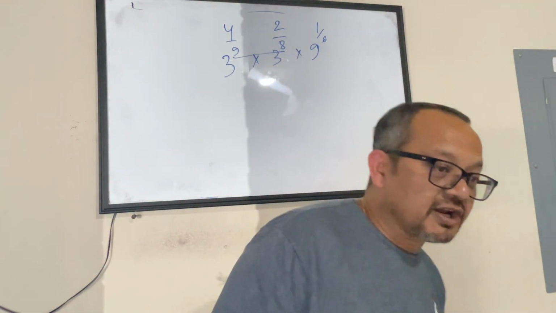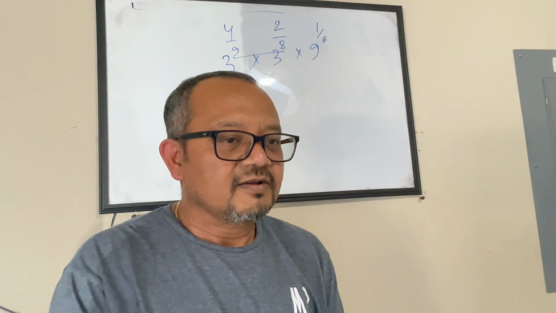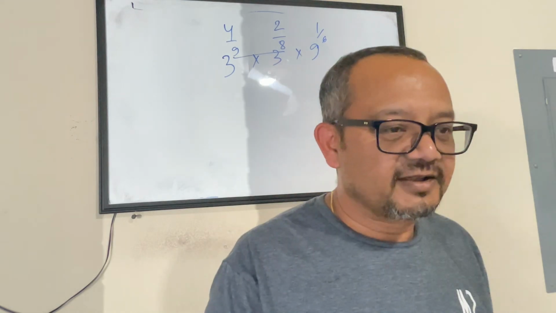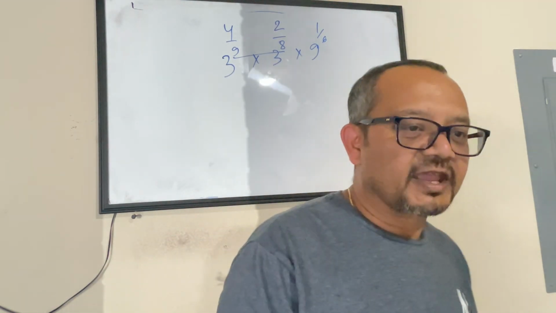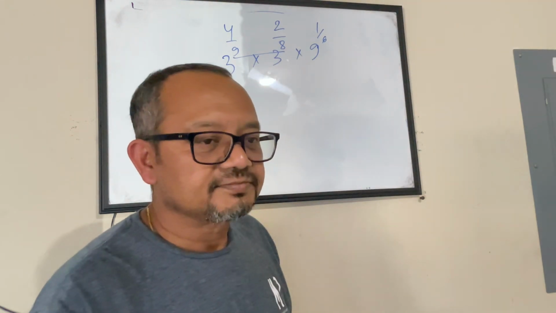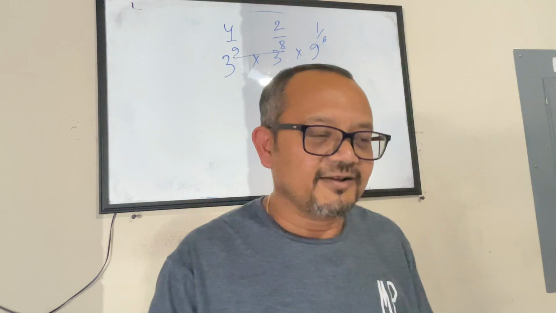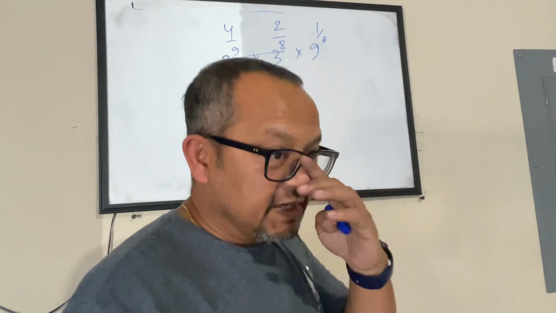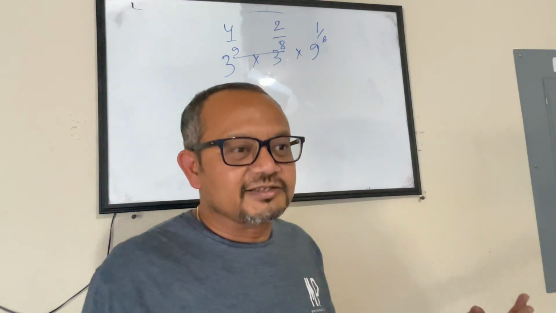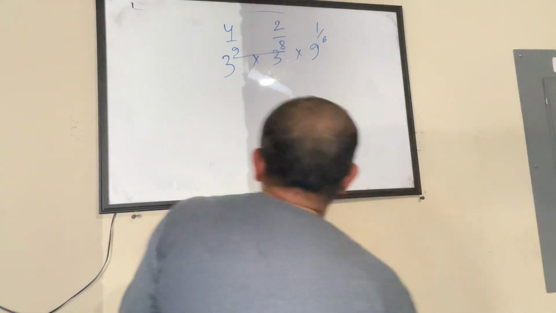Vivan, any luck with your answer, beta? What did you get? Vivan, you're talking on mute. I cannot hear you. I didn't do it yet. Okay. Are you doing it? Yeah. Okay. But just in the interest of time, let me try doing it, okay? Because I cannot just assign tasks to you guys and not do it myself. Let's look at what I will do if I am in your place.